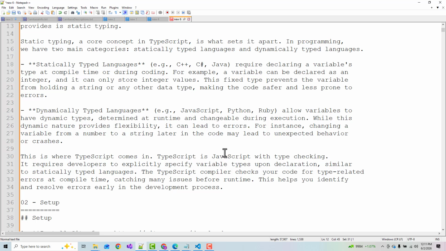It doesn't wait till runtime. That's what you get with TypeScript. On the other hand, with dynamically typed languages like JavaScript, basically it goes and at runtime it figures out the type checking. All right.